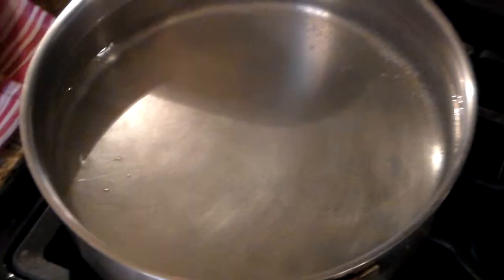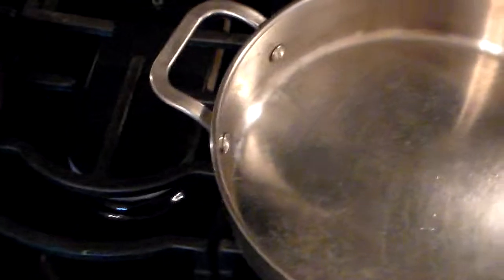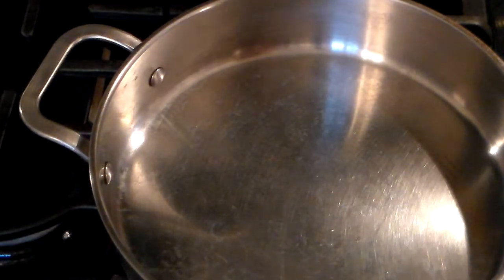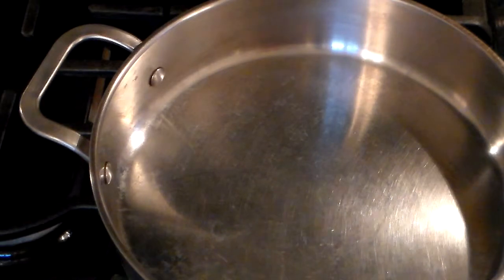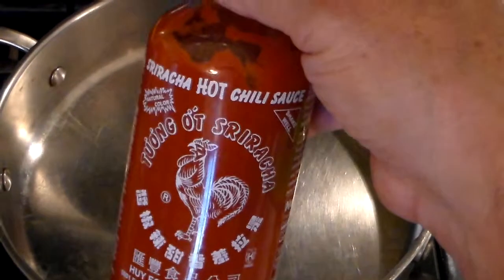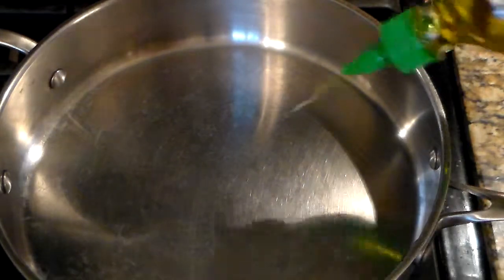Over here is the water for the pasta. I'm using a large pan that way so the pasta slides right in, and I don't have any problems with it staying up in the air. And I'm using extra virgin olive oil because I don't have regular olive oil just to saute and then add extra virgin later, so I'm using extra virgin all the way. Oh, and I'm using sriracha hot sauce, hot chili sauce, for the pepper part of it. And we're going to get that olive oil in here right now.